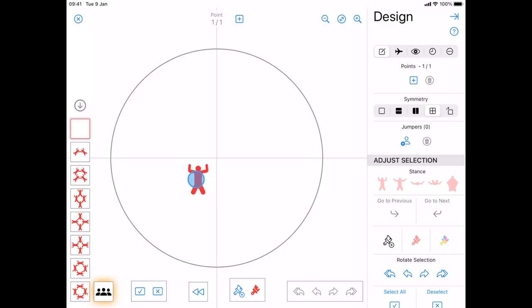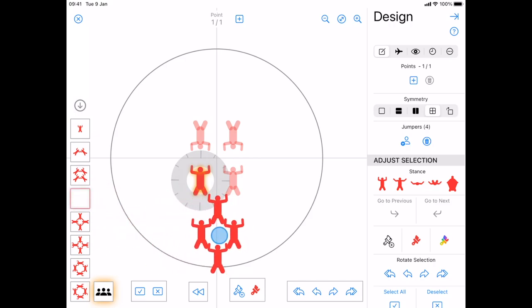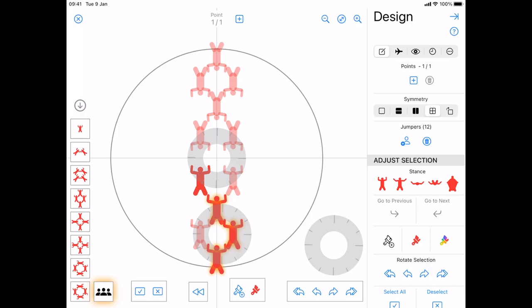So drag my one guy out. And you can see he's already got his four symmetrical buddies. So I drag out a little formation to go on the back of them, and you can see the system has figured out who is mirrored and who's kind of key. So the red guys are keys that I can drag and control, and the faded guys are ones that are kind of automatically mirrored from that individual.